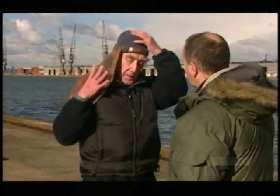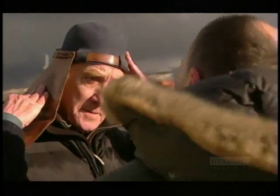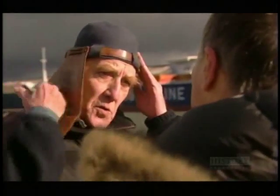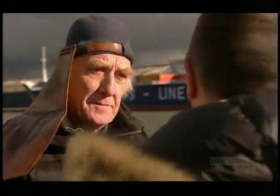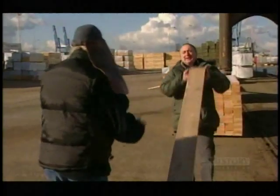You wear this. So this is really what you'd have worn? Yes, this is a backing hat. A what? A backing hat. And it would have protected your shoulder and stopped all the sawdust going down inside your neck. Go on then, show us how you do it. Right. How high do you want it? Eyes my shoulder, I'll bend down.